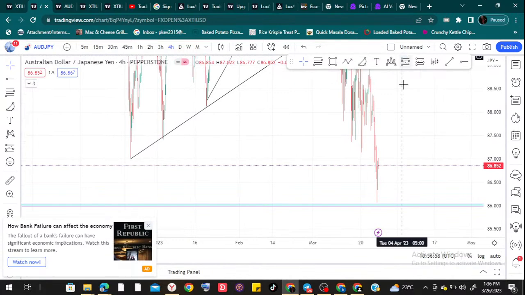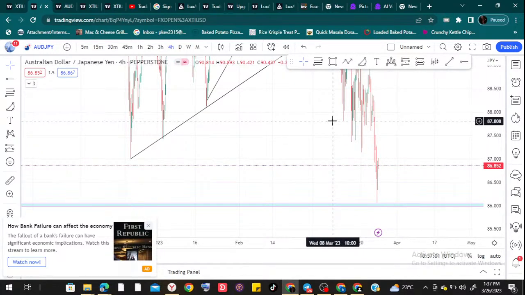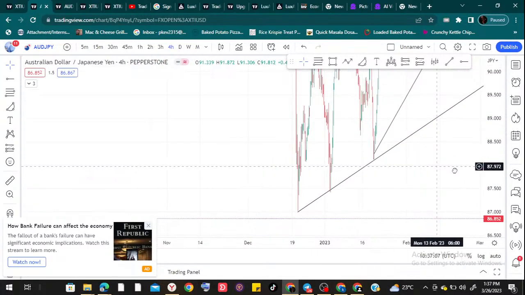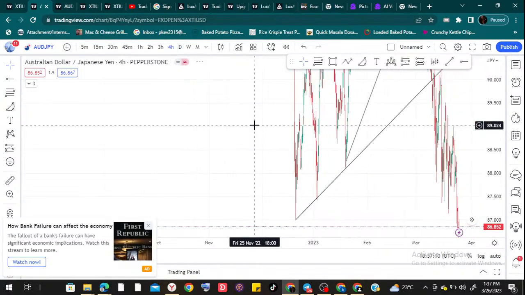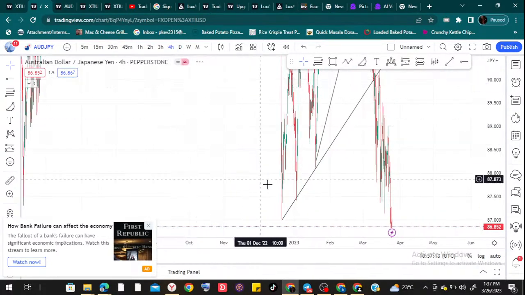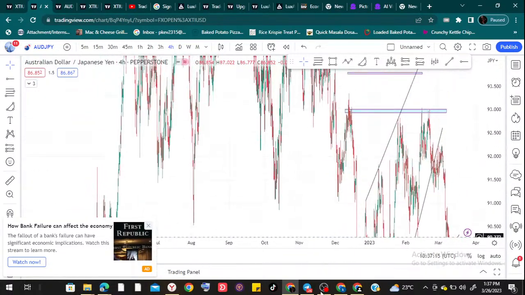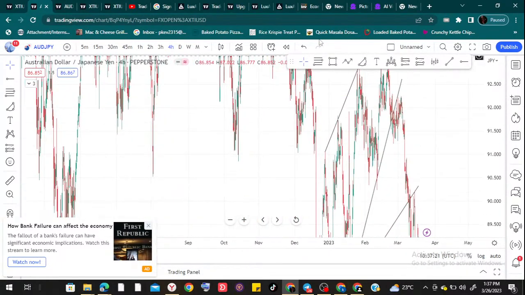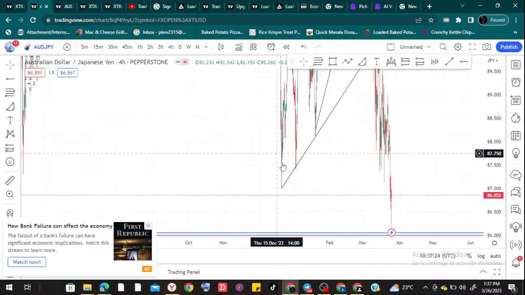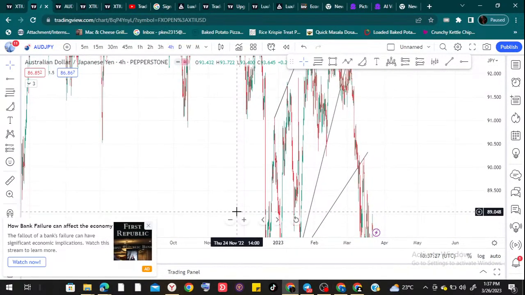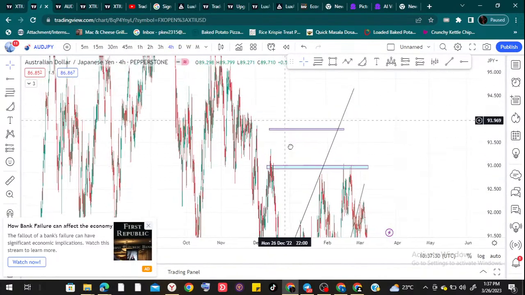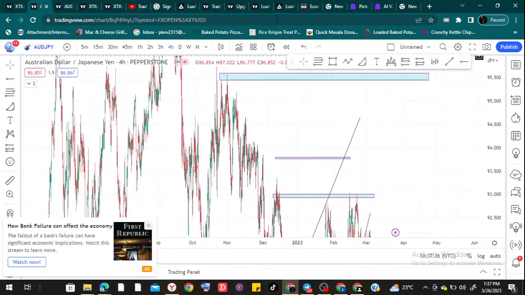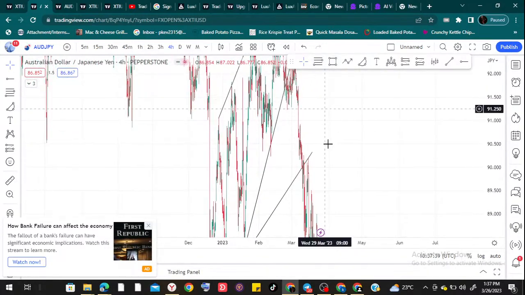And guys, overall the market, Audi GPY, has been on a downward trend, because you notice this was a trend within a trend. If you go back, you notice that Audi GPY has been selling because it was an upward trend, but it decided to break out around this zone over here and it started selling. Yeah, so it's been creating lower lows and lower highs. You can see this is a lower high, this was a lower high, and this one was just the general head. Yeah, it has been creating lower lows and lower highs.